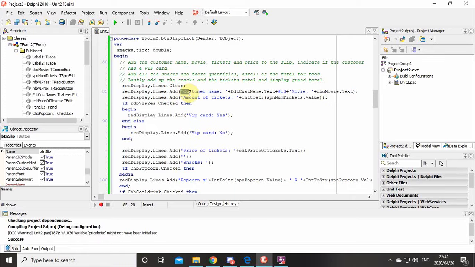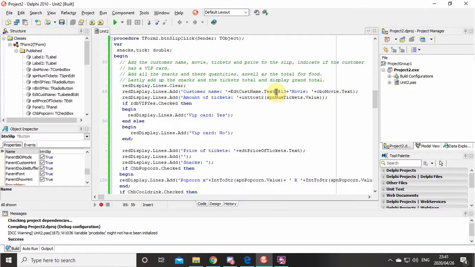Then I've got my first thing I want to say, so customer name is equal to edt customer name.text. That's just going to display the customer name, then a space, and then you extract the name out of the edit customer name edit box.